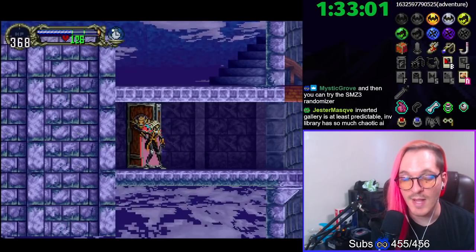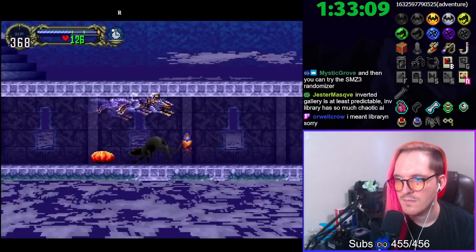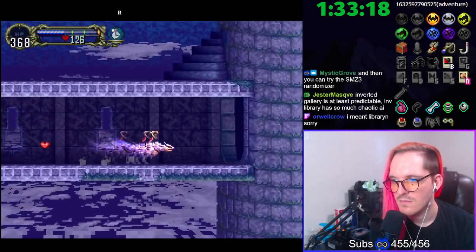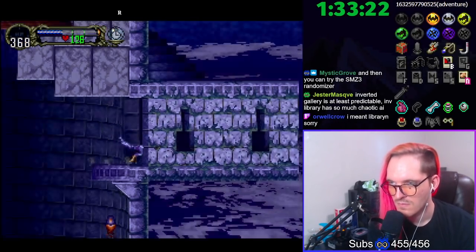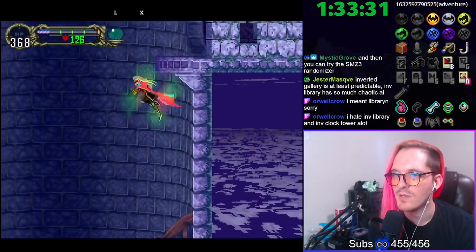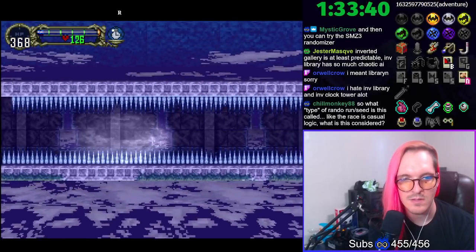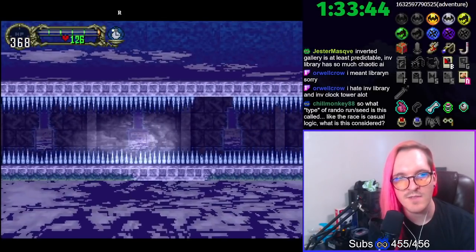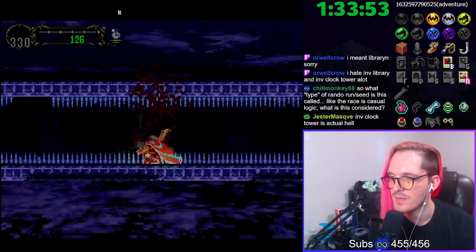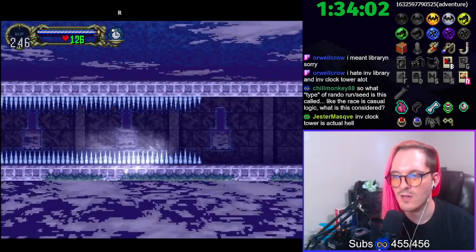You know, the inverted library, it's just like enemy spam everywhere. It's pretty tough to get through. Oh, I thought I was gonna aerial reset there. Whatever, it's not that big of a deal. My movement's insane, by the way. This is adventure mode. It's the name in the parentheses at the top. Yeah, we'll Mana Prism now. Inverted Clock Tower is also miserable, yep.